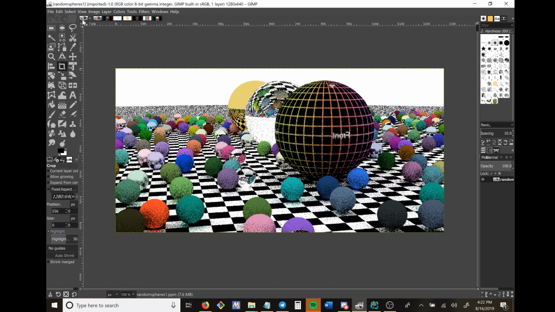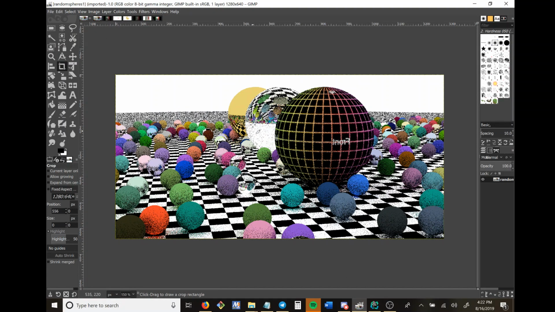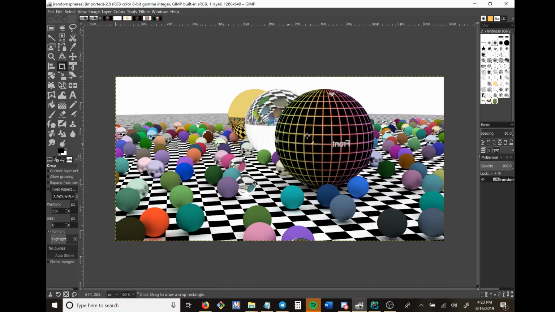Looking at some of the work we've done, this is just the cover of the Shirley book at 1 ray per pixel. It looks pretty decent, but we got a lot of these black dots here, and it's a very grainy, not very smooth image. So upping it to 100 rays per pixel, we get this really nice looking image here. These spheres look pretty good. We have 3 different materials for these spheres.